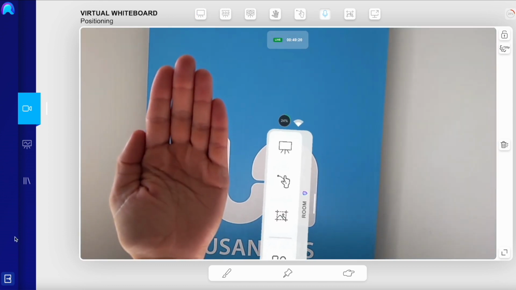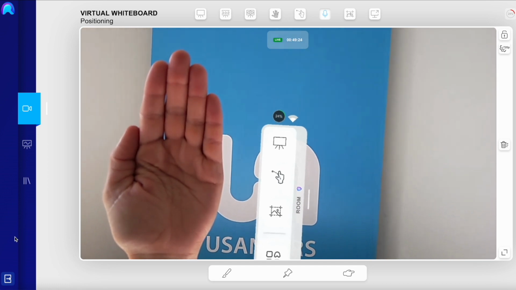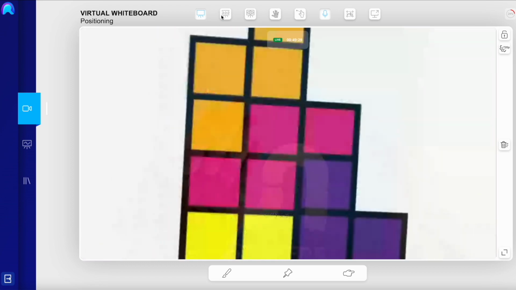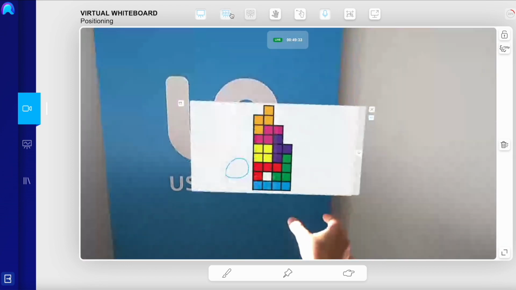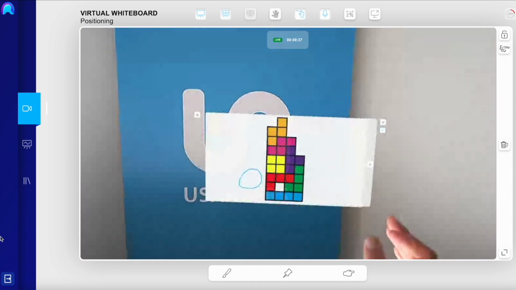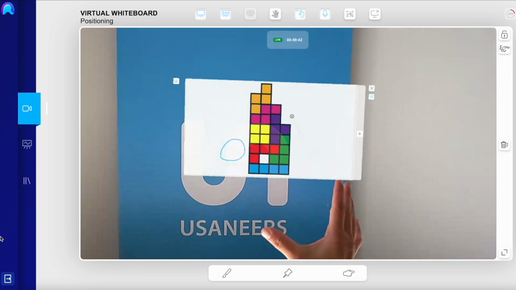When starting the remAid HoloLens app, you won't see the virtual whiteboard immediately. To turn it on, you will have to enable the virtual whiteboard by pressing the whiteboard button on the hand menu. The first time you open the whiteboard, it will position itself in front of you. After that, the whiteboard will retain its position when being disabled and enabled.